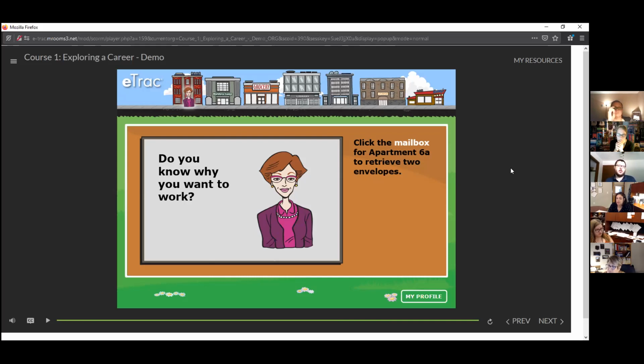So in this instance, I always like to engage someone in a conversation about why they're interested in working. For an individual, it's just asking those questions. For a group, it's getting feedback from different people and sharing those ideas with the group. And it works really well in a group dynamic too, because people will sort of glom onto what others are saying and use that to motivate some of their answers as well.